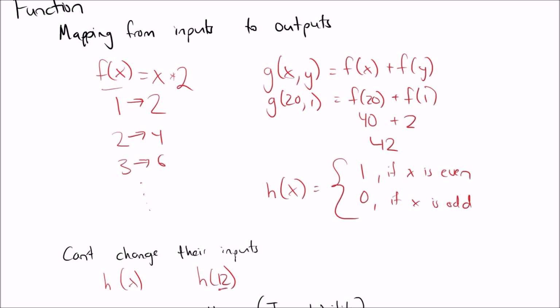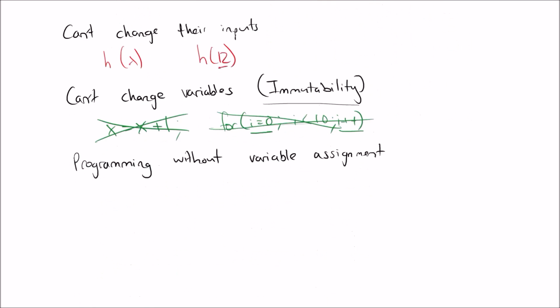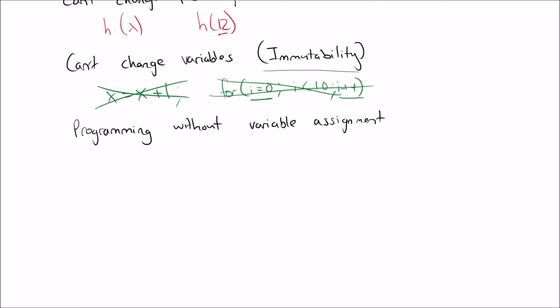And we also said that mathematical functions can't change their inputs. So as a direct consequence of everything in our programs being represented by functions or the execution of functions, we can't change any variables. And this was a concept that we said was called immutability. And immutability rules out loops, it rules out counters, it rules out all variable reassignment. And as a result, I say, well, we lose some expressibility or some tools in our languages, but we get some benefits, which we'll explore in the next video.